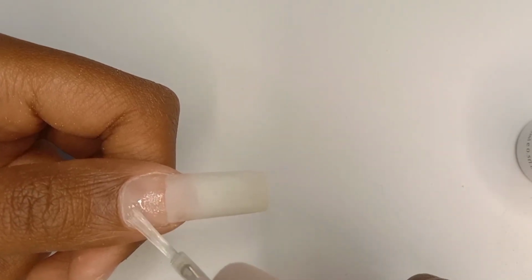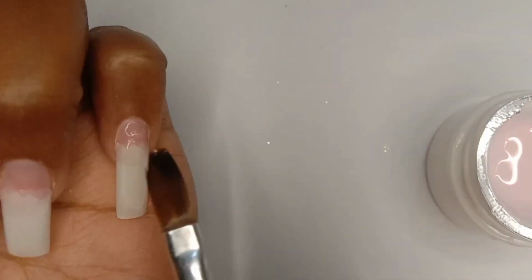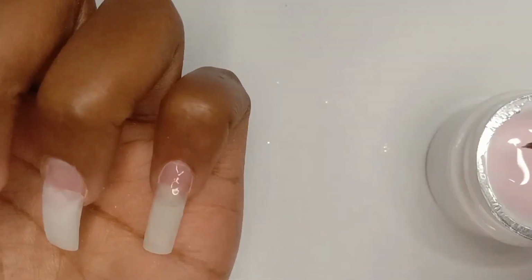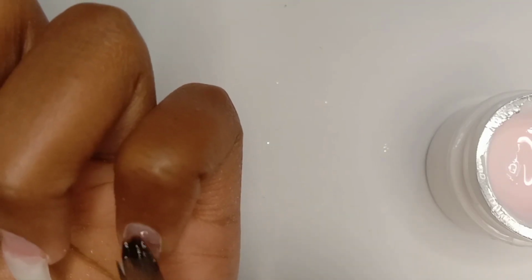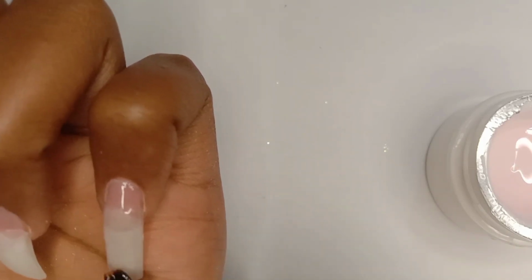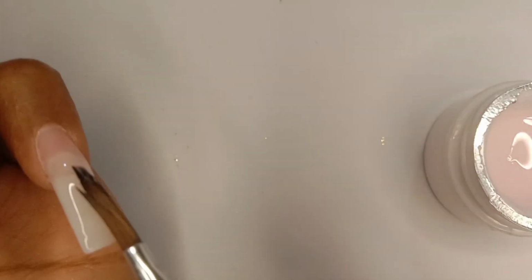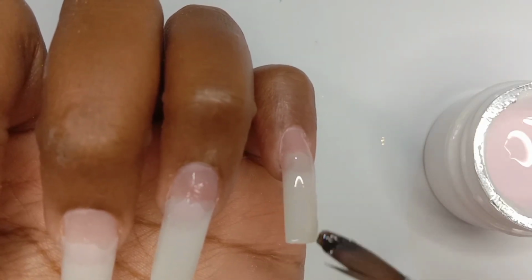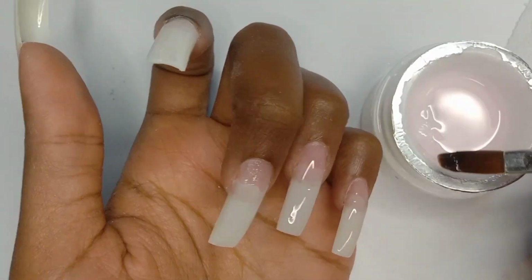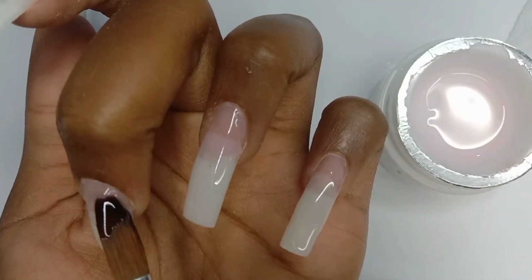So since this is my first time using builder gel, I did go online and try to research the product, but there's not much that I found, basically the same thing on all the videos that I've watched. So what I did gather was that first you apply a thin coat of the product on the entire nail, and then you go in with a large blob of product and place it near the cuticle area and push it towards the cuticle without touching the skin. So as close to the cuticle as you can get. And then you're just going to float the product from one side to the other, building the structure of the nail and leaving as much product as you can at the apex area to build that apex of the nail and give the nail structure so it doesn't just pop off or break at any moment.